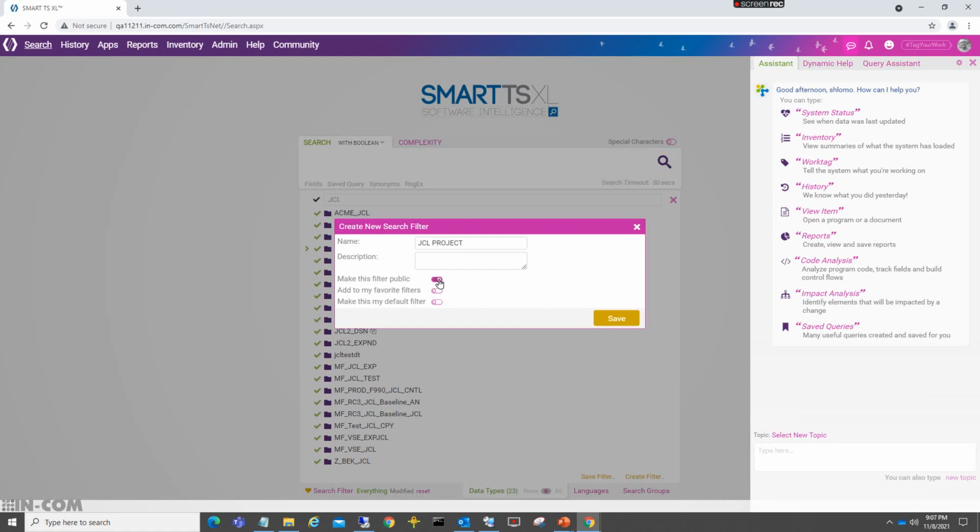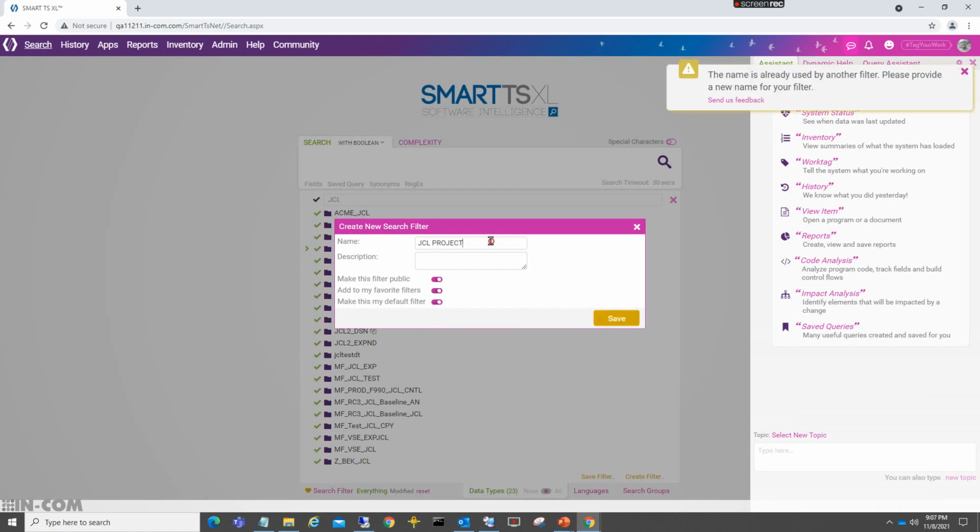If I make this filter public, anyone in the company working on the JCL project could use my filter. So why not share? If I add it to my favorite filters, they will appear when I click on the little heart, which is where your favorite filters appear. And if I make this my default filter and save it, then from now on, anytime I do a new search, JCL project will be my filter.